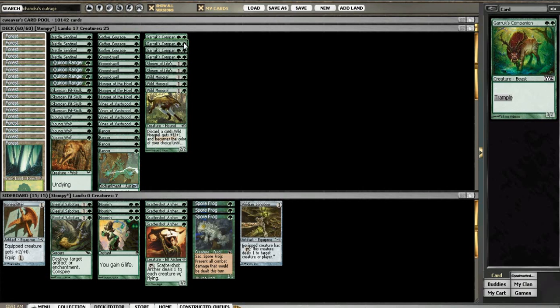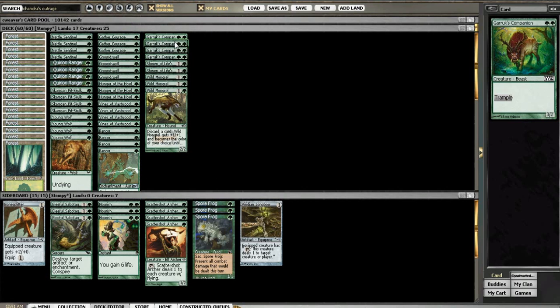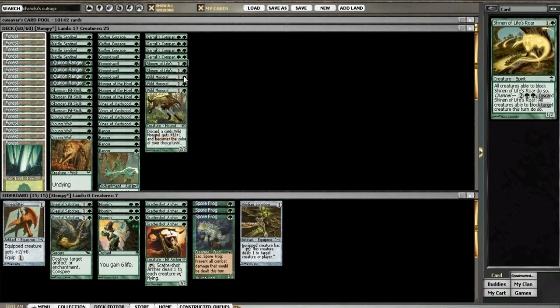For the 2-drops, I've chosen this 2-drop suite because it's really aggressive, and that's really where I want to be with Stompy. If I'm not winning in the first 5 or 6 turns of the game, it's pretty unlikely that I'm going to win. It can happen, of course, but it becomes pretty unlikely. So we have 4 of the Garrix Painters, a 3/2 trample for 2, which is always nice.